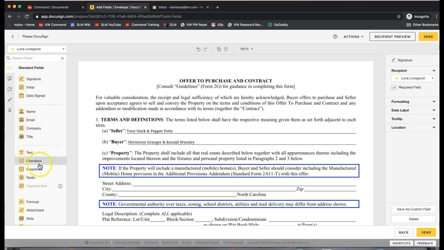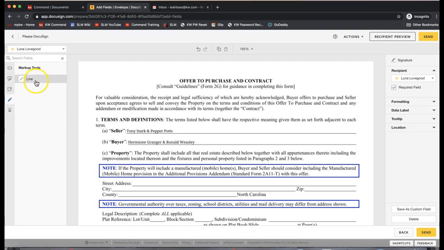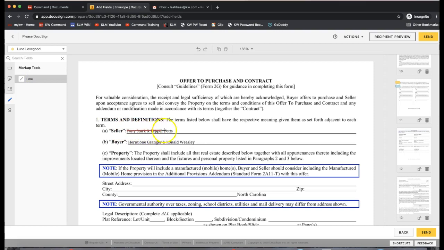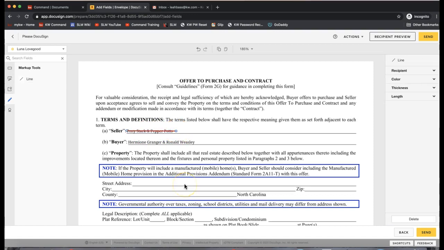And all of your fields are really right here that you need to worry about. The only one that's hidden for some reason is the line, to cross out the incorrect information. You'll want to click on the markup tools option on the far left. It's on the gray toolbar, looks like a pencil, which makes sense. But we'll click on the line option here, click to drop that, and then you can drag your mouse and click again to drop the other side of the line. Right, so now I crossed out the incorrect information, or whatever info is changing.